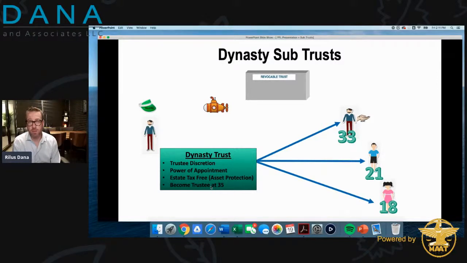estate tax on it. Now, the estate tax exemption that we talked about is currently $10 million. The GST exemption is the same amount. I'm told that at different times in history those have been a different amount, but as long as I've been doing this, the GST amount has always been the same amount as the estate tax exemption. So the generation skipping, what that means is that once money goes into this trust, so Mr. and Mrs. Estate, let's say they transfer $10 million in here, no estate tax would be due at that point.